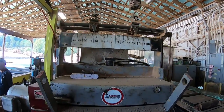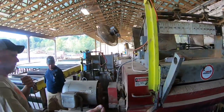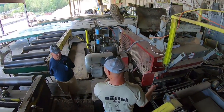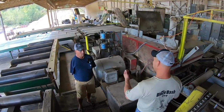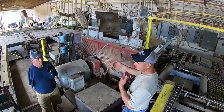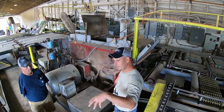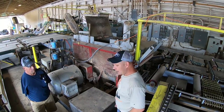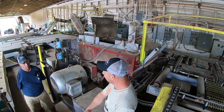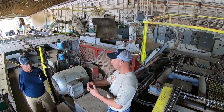But there's only a certain amount which you're allowed to wane in a face board. The rules is 50% length of the board in wane. Well, you get people that want it down to more like 20% or 25%. So you're always edging. Everything's done to the company you're selling to. Every time they set up on a species, it's: these guys are taking this, the uppers is going here, the 1 and 2 is going here, and here's the prices they're paying, and there's charts made of what everybody's paying.